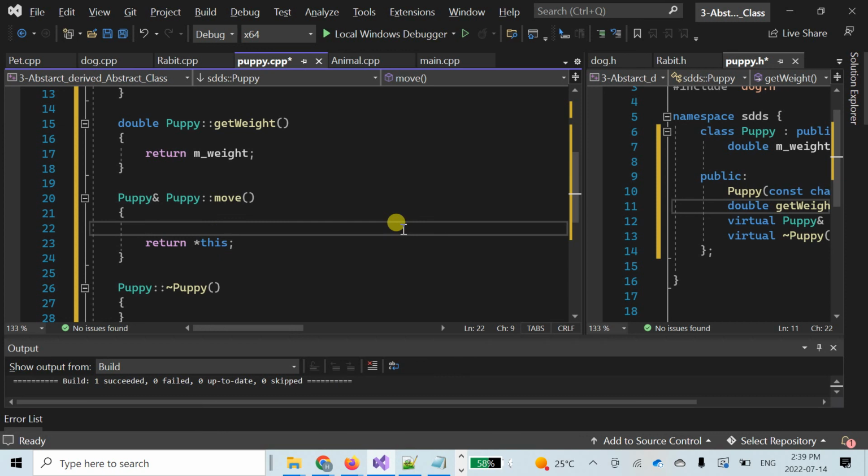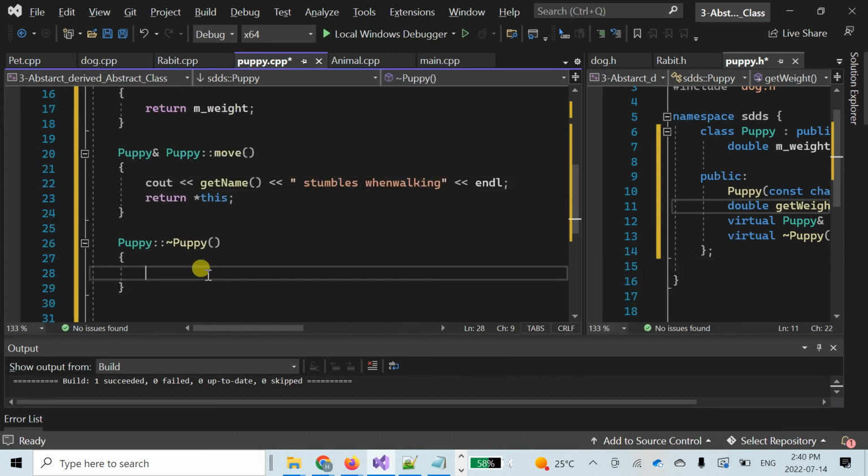and for this move we have cout, get name, again get name, stumbles when walking, stumbles when walking, NL.